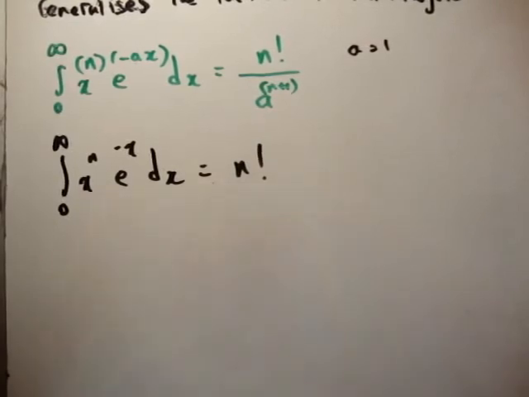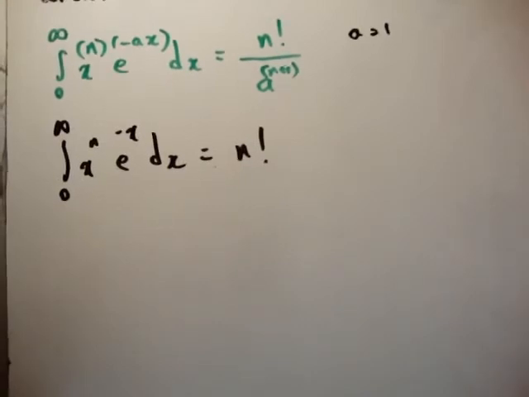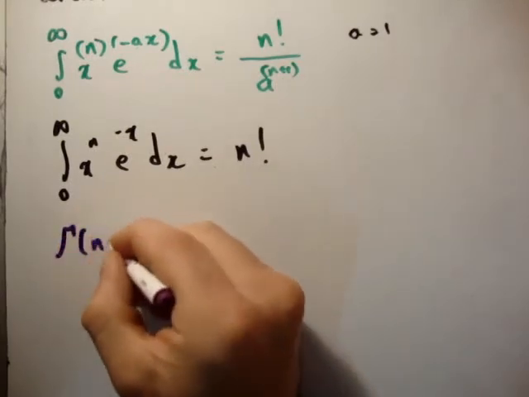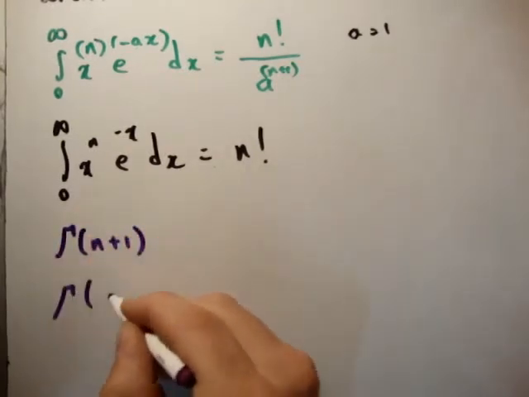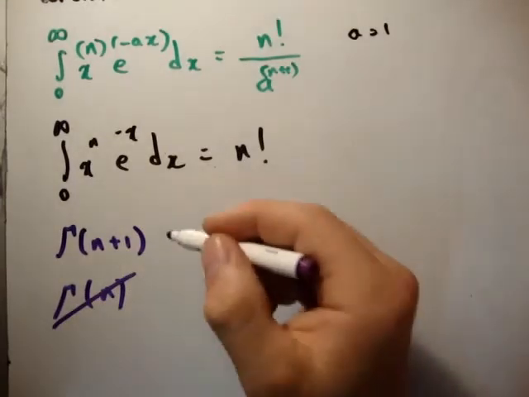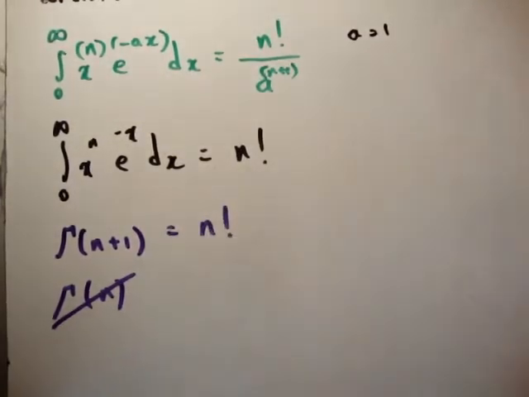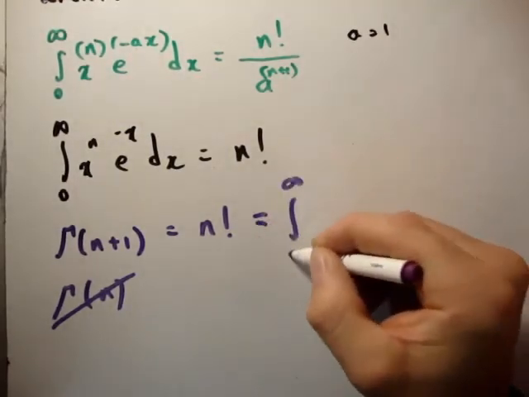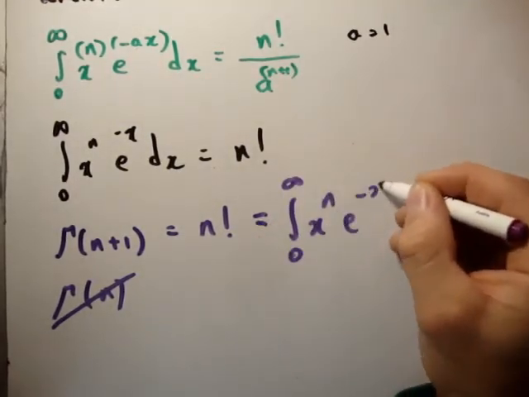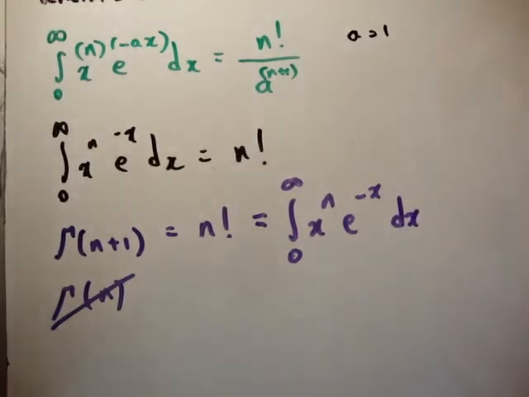So what we say is, we call this particular integral the gamma function. Why we call it something so obscure sounding, I don't know, but we just call it the gamma function. So we define it as gamma of n plus 1. We don't define it as gamma n. Why? I actually don't know. I've tried my best to find an answer to why we define it as n plus 1, and the answer is I just don't know. So you have to accept that the gamma of n plus 1 is equal to n factorial. Now it still equals this integral. So it's just a bit odd.